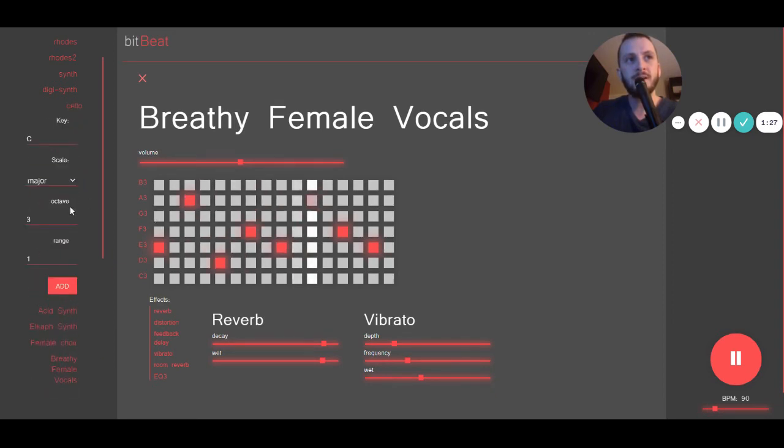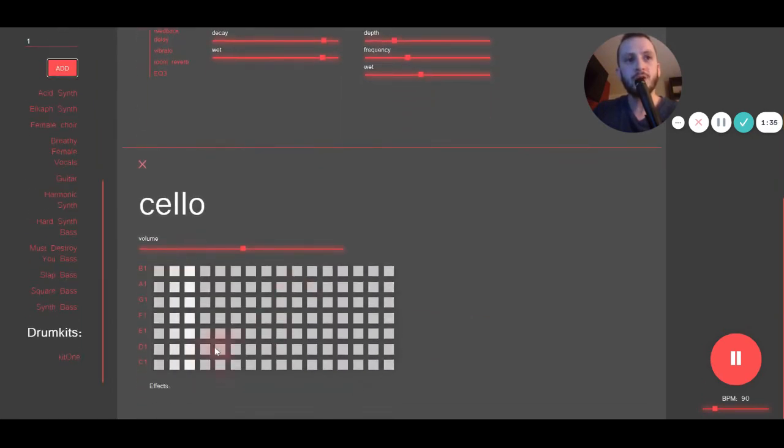So let's jump in here to our library of about 20 instruments. Let's grab a cello, put it on the first octave. We're going to keep it in the key of C major to go with our vocal sample, and I'm just going to start placing some notes for a bass line. I'm going to creep the volume back a little bit because we're going to take advantage of those effects again.